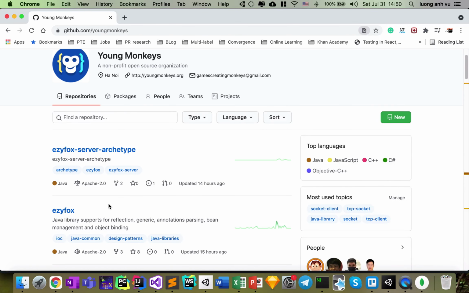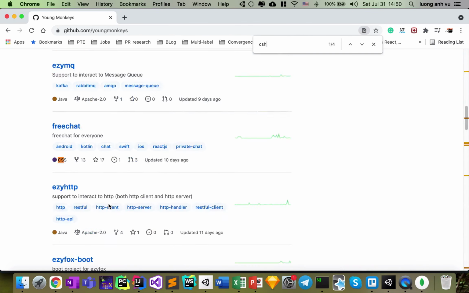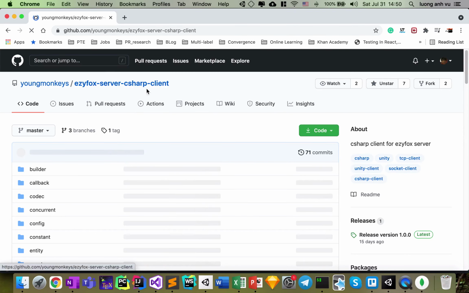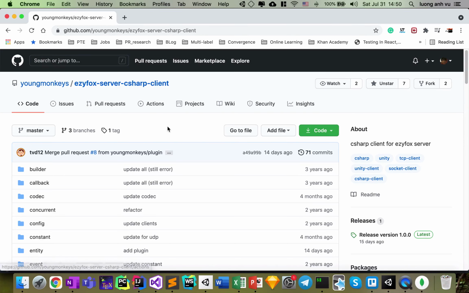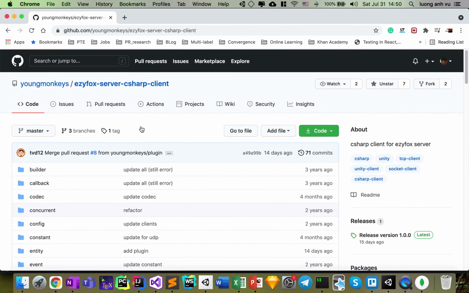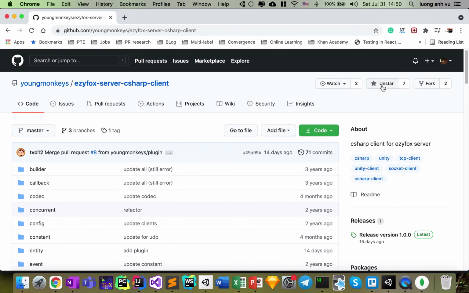You can search for the C# client. This is the SDK I use for the Unity client. If you find it useful, please give it a star on our repository.